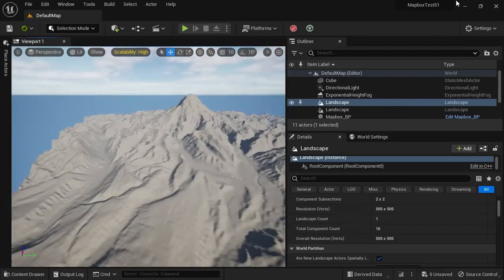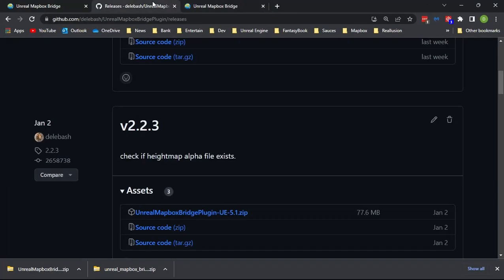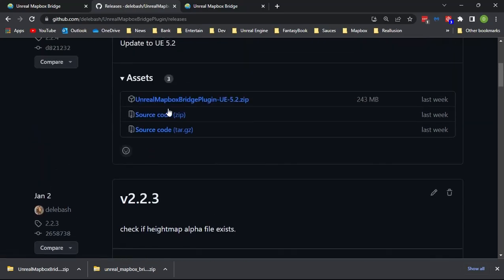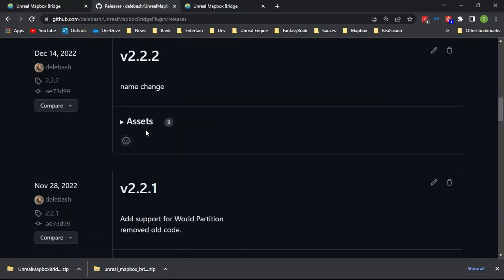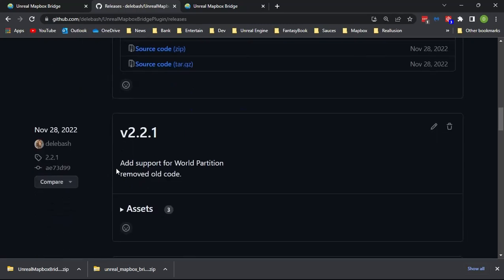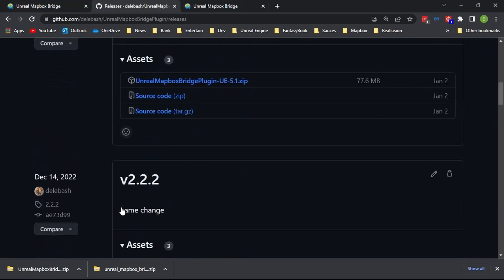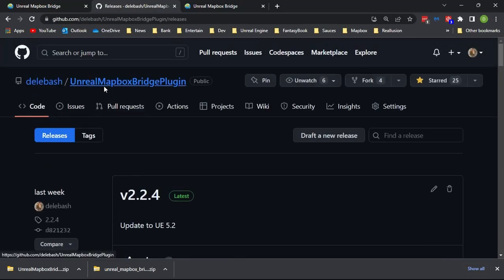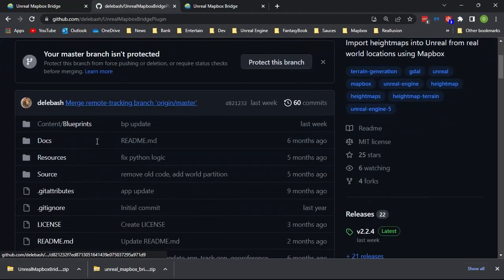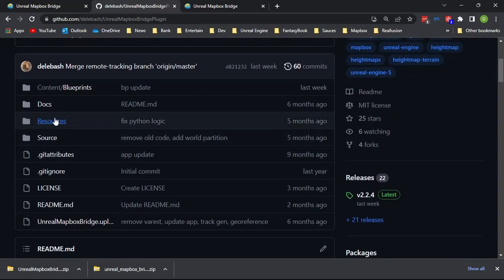It's really that simple. The only thing you need to make sure of is make sure you download the correct release, 5.1 and 5.2. I think I have this for 5.0, but I probably made some changes since then. I pretty much keep it on whatever the latest version is. And for the most part, there's not much here that doesn't really work on anything with 5.0 and above. So you can easily download this.